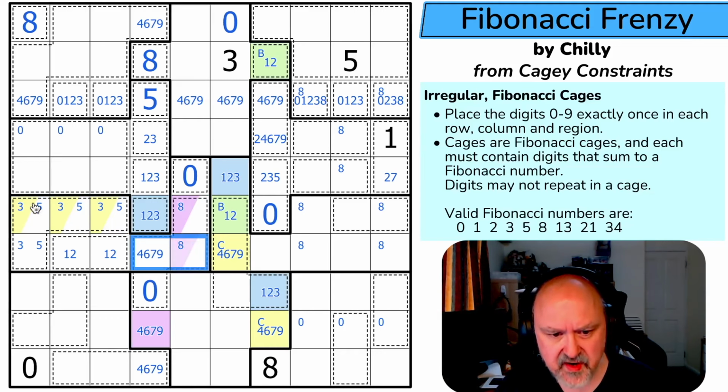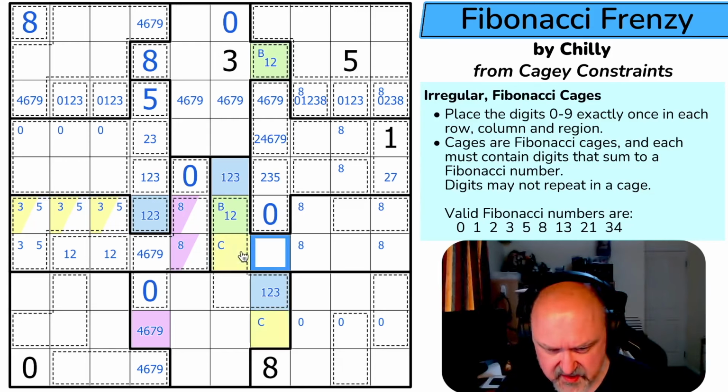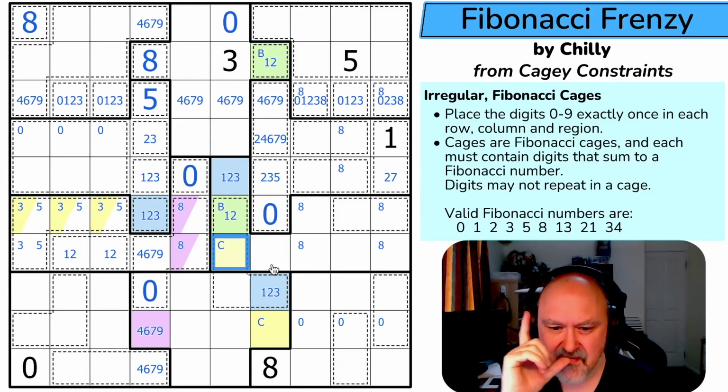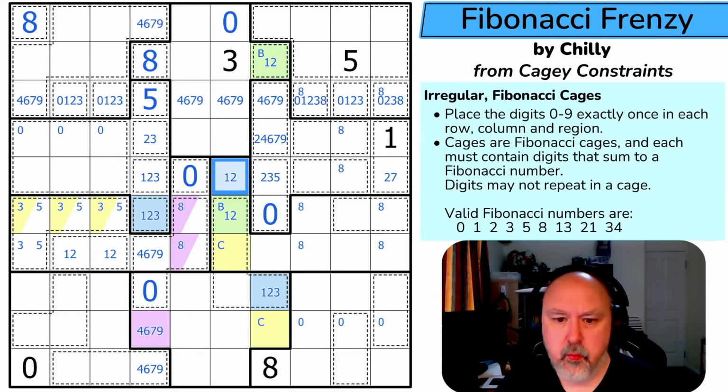If this is 4, 9, this is 6, 7. No, it could be 3, 5. C could be 3, 5. That was a completely erroneous thing. C could be 3 or 5. Well, it can't be 3. Oh, what the heck? What a knock.